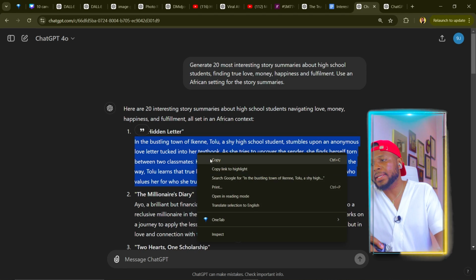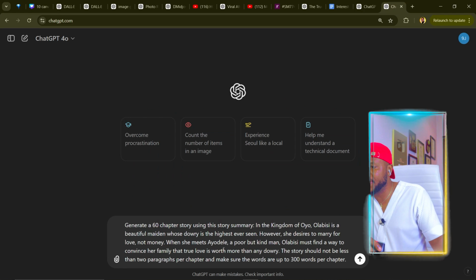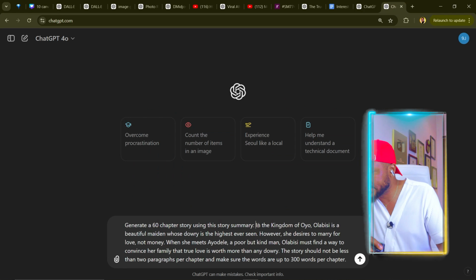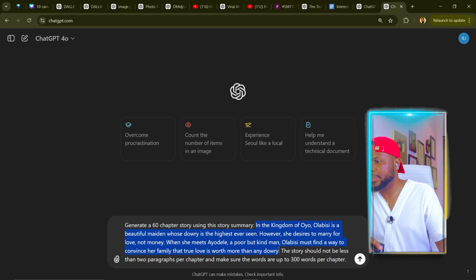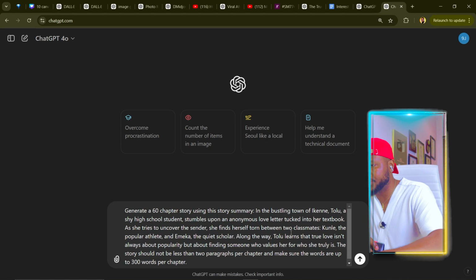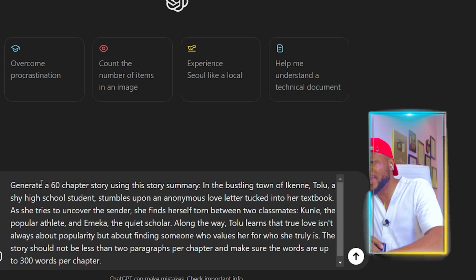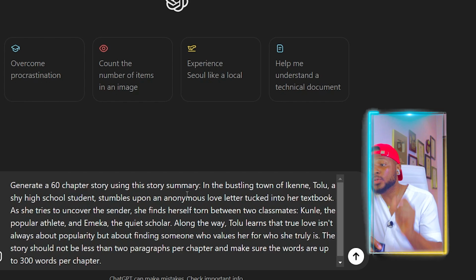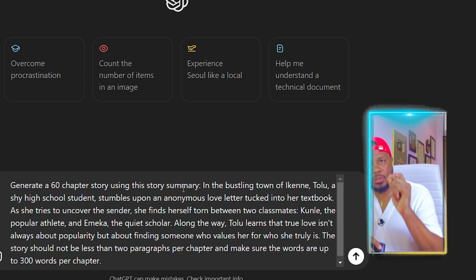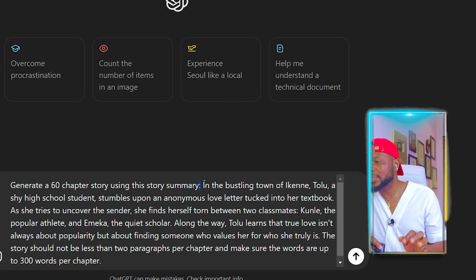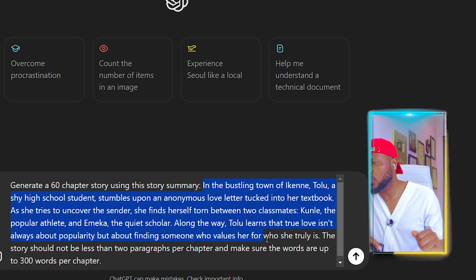So I'm just going to go ahead and copy it, and I'm going to come here, and of course I'm going to edit this like this and paste it here. So now we have this. Generate a 60 chapter story using this story summary. Then you're going to add the story summary, just the one that I just copied.